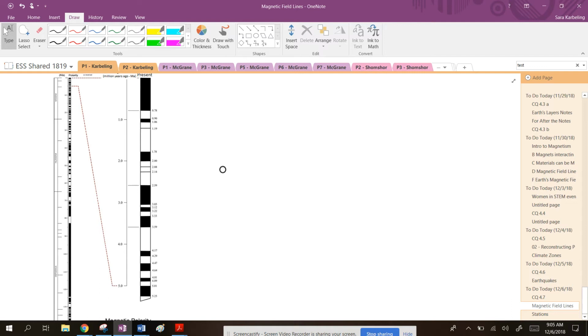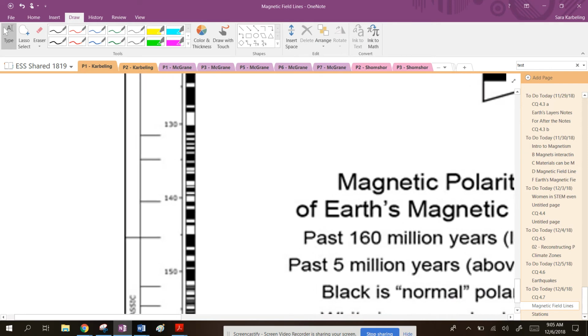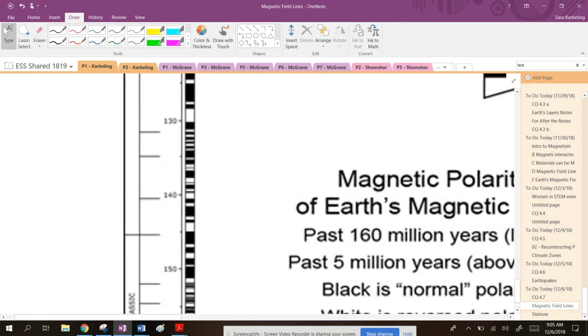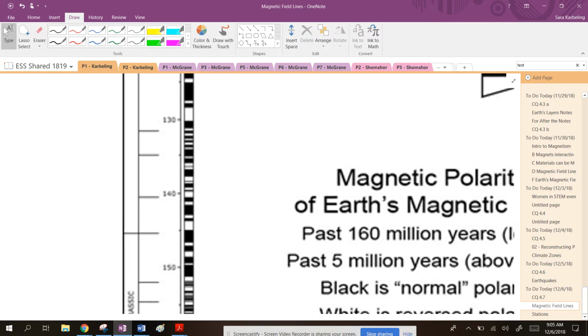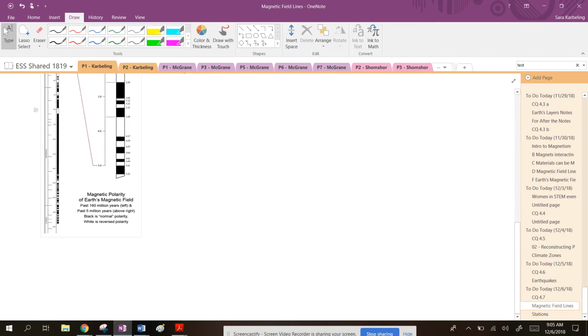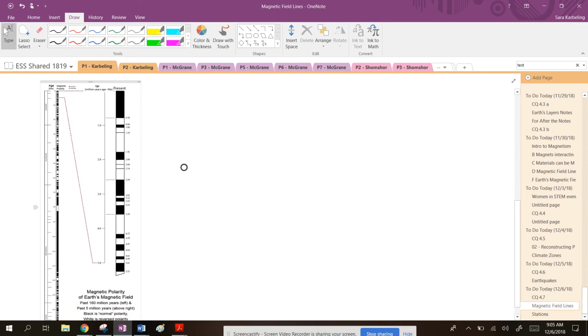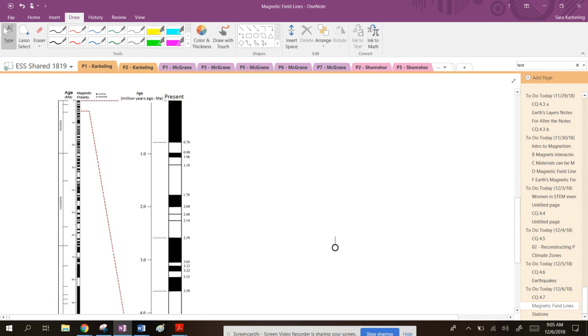But then if you look down here a little bit further, it went back and forth and back and forth and back and forth and back and forth. Right? Geologists don't really understand why. They're still trying to figure out open questions in science. That means that there are jobs for you to have, right? These people are still trying to figure this out right now. So it's kind of cool. All right. So I just wanted to share that with you just so that you were aware that the magnetic field of the Earth is not constant.